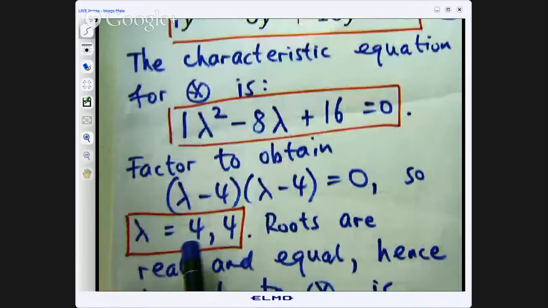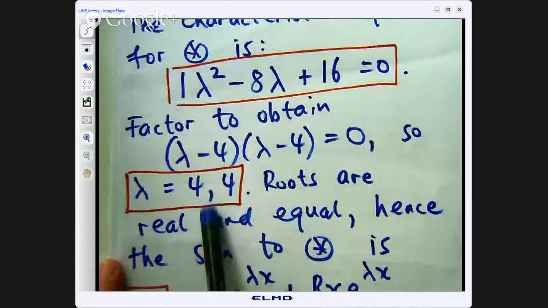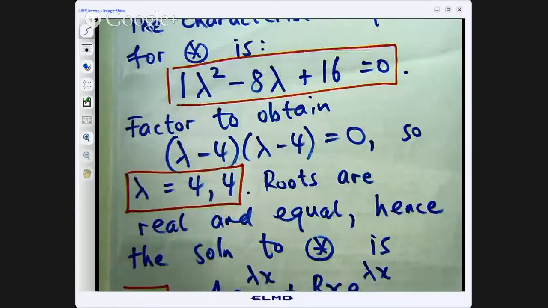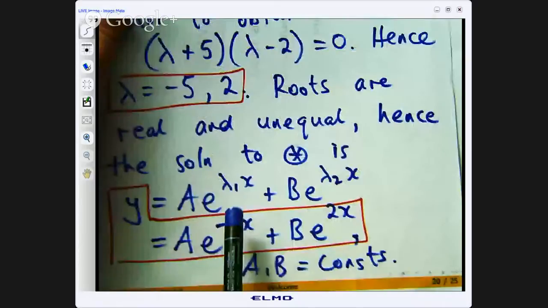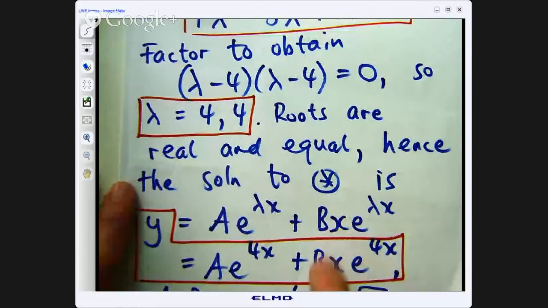Now if the roots were real and unequal, here they're real and equal, but we saw it was a linear combo of exponentials. So this form's a little bit different. But you might be thinking, where does this x come from? Where does this x come from?